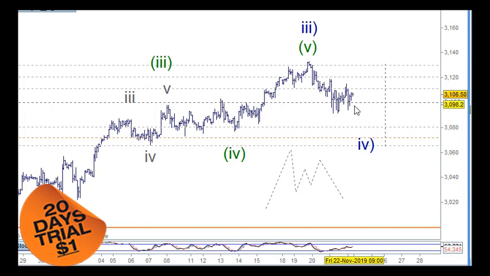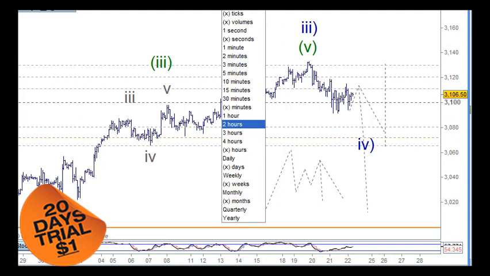So if we see this play out here on more of an angle, then we'll know that it's corrective. If it comes down sharper here, then we'll know it's a third wave. And that means that if it's a third wave, we know that we'll probably be coming much lower than that. So that's one way to look at it. So we'll be looking at the count and also the personality of the structure.